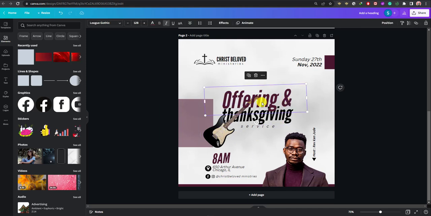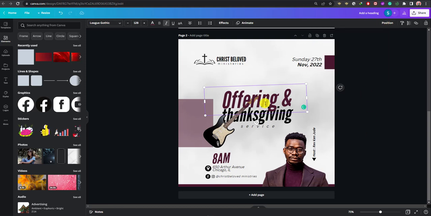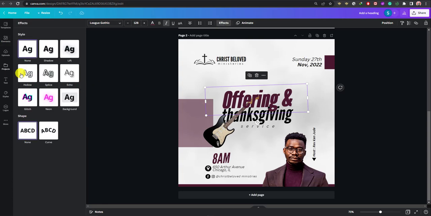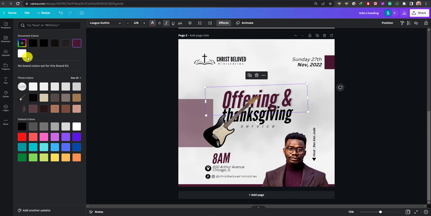And because the guitar is not overshadowing or above the text, all I can do is duplicate this text and have a little bit of white. So I'll change the text element to transparent, and then change that text to white so that it can stay on top of the guitar, just like that.